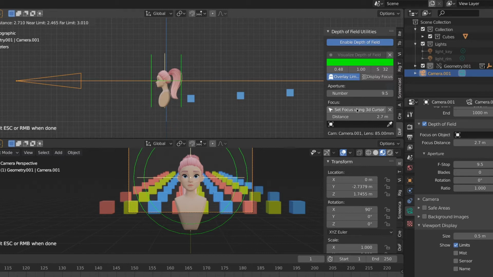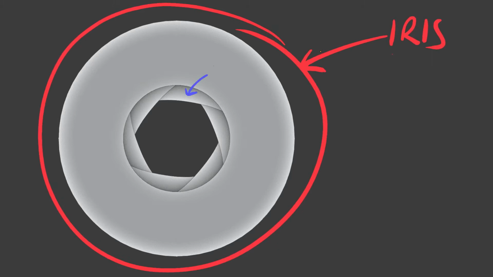We can control the depth of field with the f-stop. So let me explain how the real world works first. Now, the iris restricts the amount of light coming through a lens by rotating the blades to increase or decrease the size of the opening. The iris is the entire mechanical thing. These blades are called the diaphragm, and the aperture is the opening. The aperture affects the depth of field. That is how much of the image is in focus.